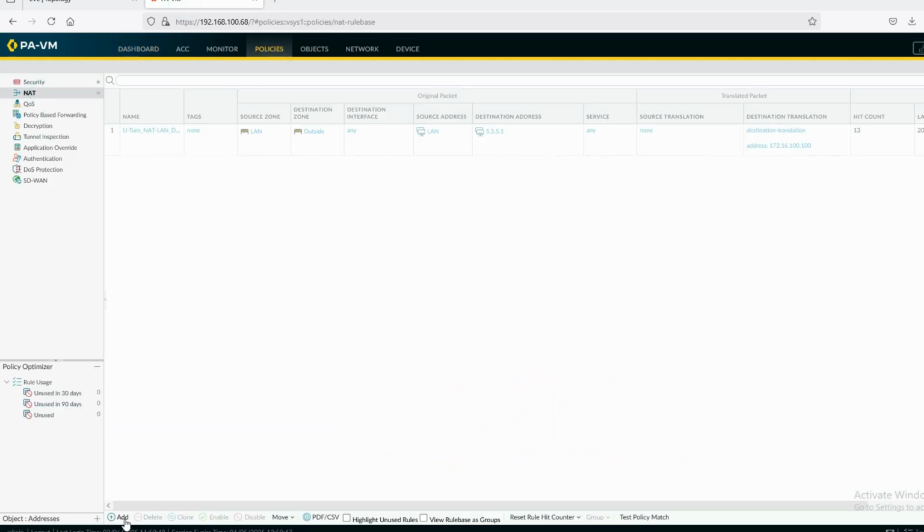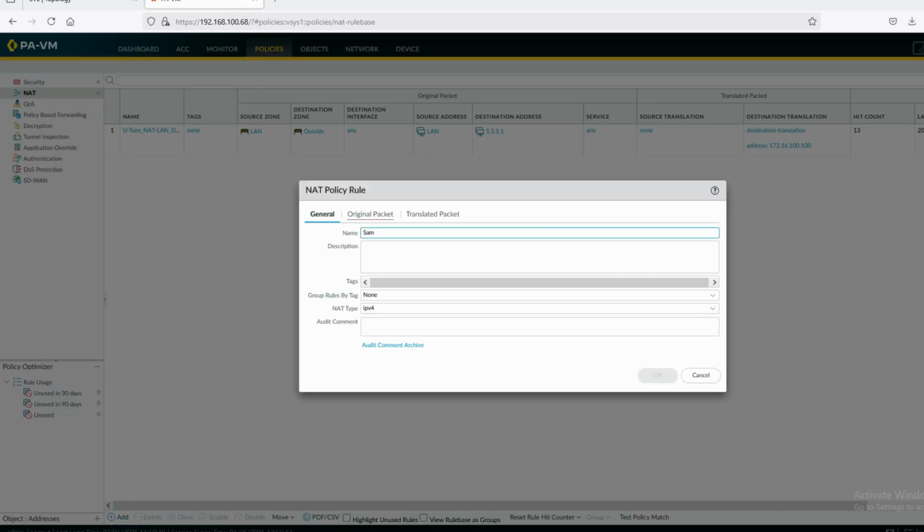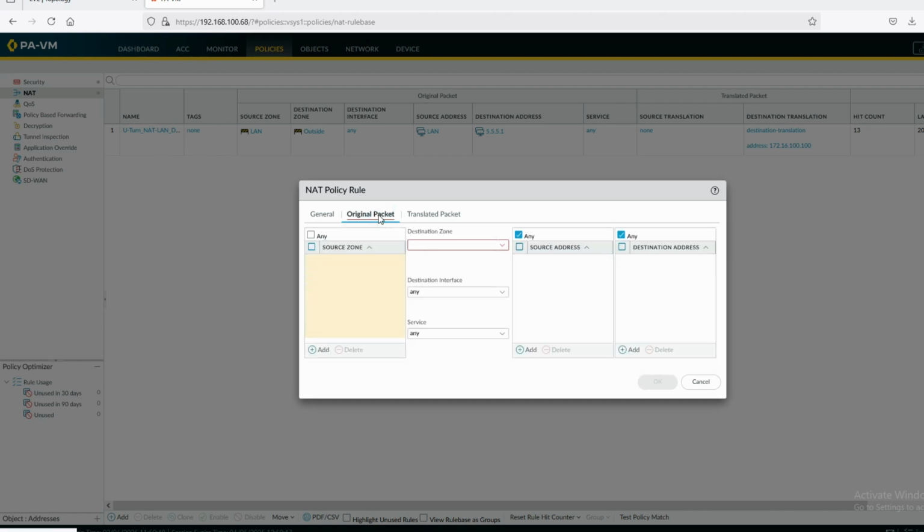Now we'll add a policy here. We'll name it same zone U-Turn NAT. My original packet source zone will be LAN and destination zone will be outside. Destination interface will be any and service will be any.